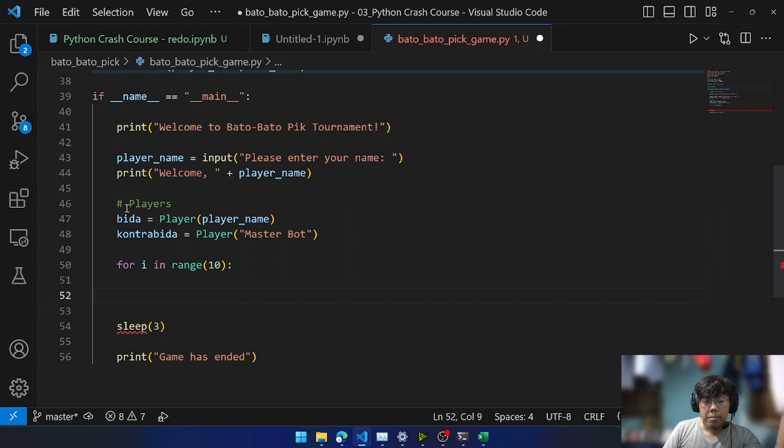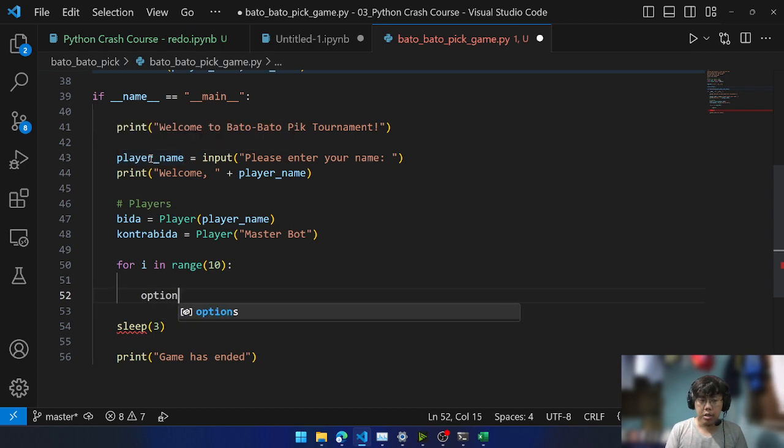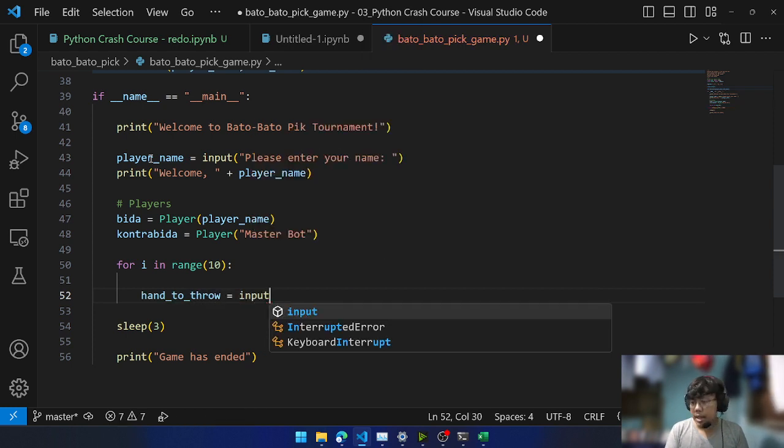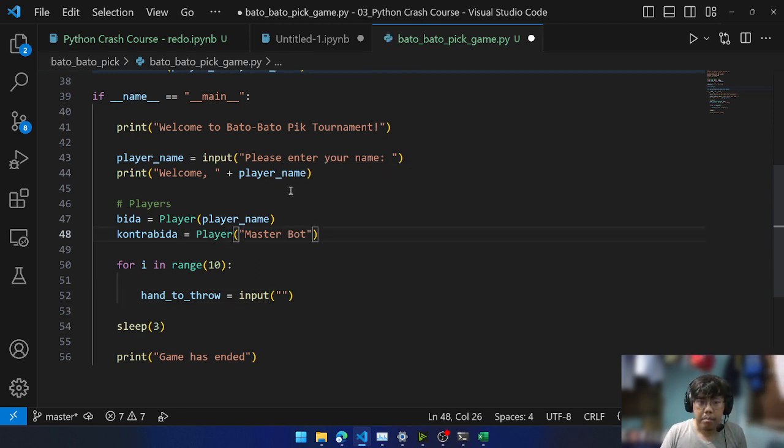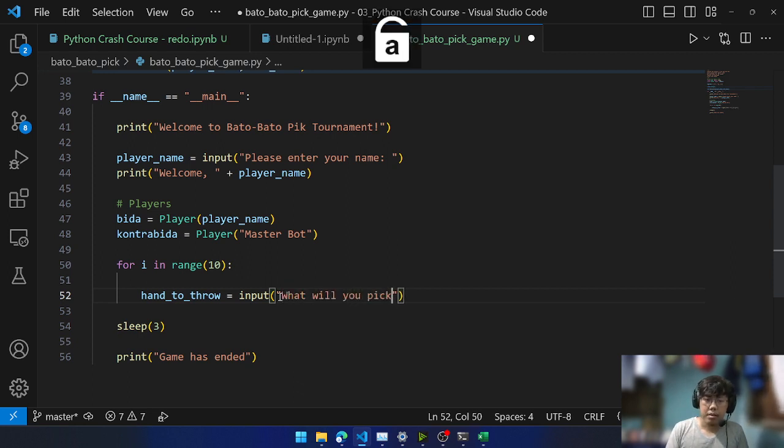So, si bida, so again, mag-i-input ulit tayo. So, option, or let's say, hand to throw. Input ulit dyan kasi tatanungin ka niyan. So, Tagalogin ko na kaya. Wag na lang. What will you pick?